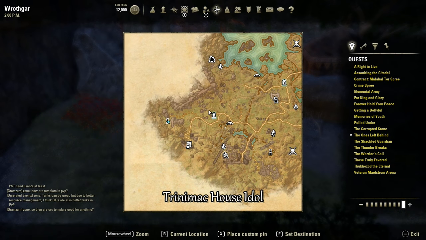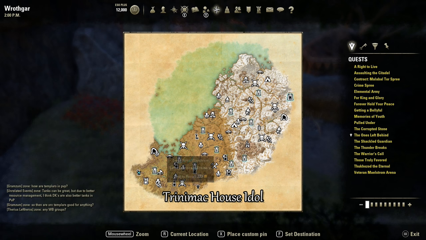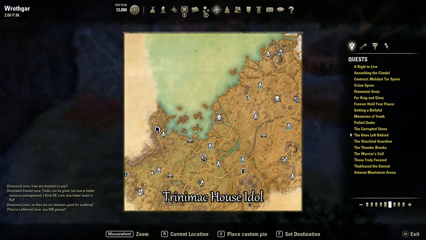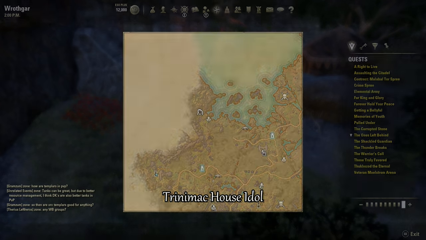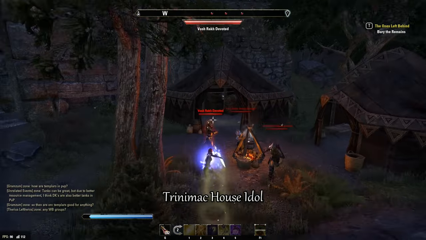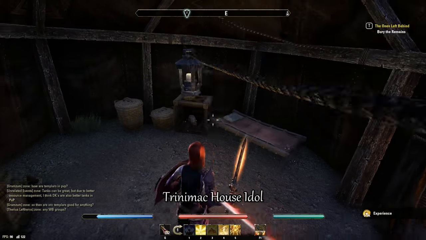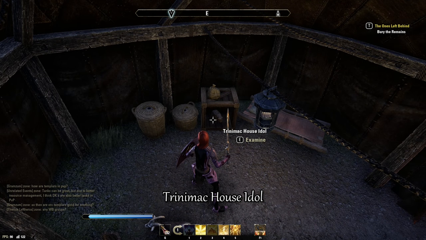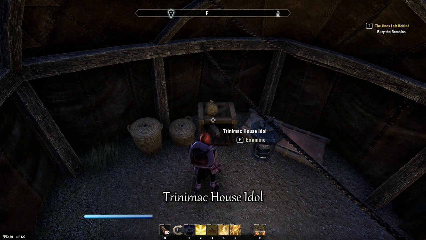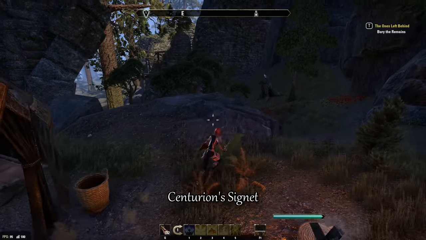The first one is a Trinimac House Idol. And here it is hiding in the box. Just go ahead and pick it up. All these items we're going to be picking up will stay in your inventory until we place them in the museum, which we're going to do at the end.